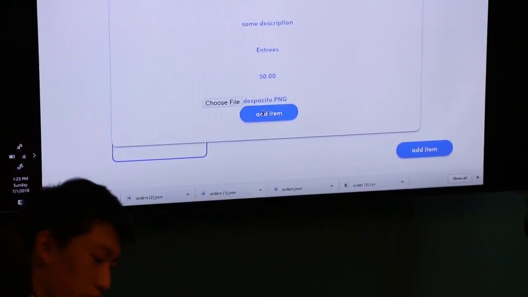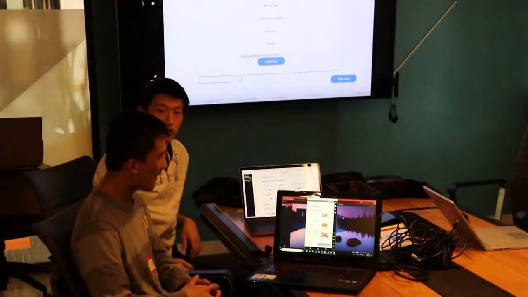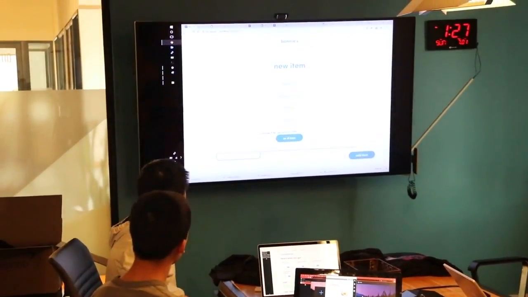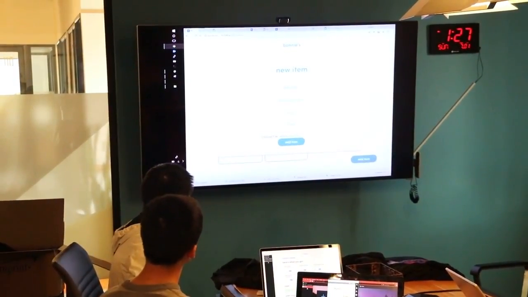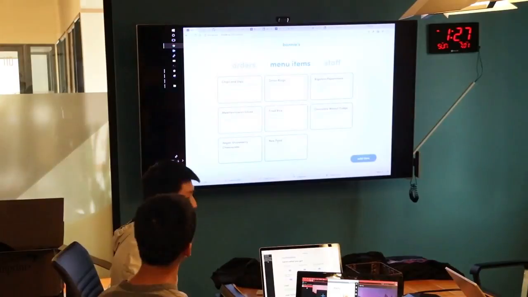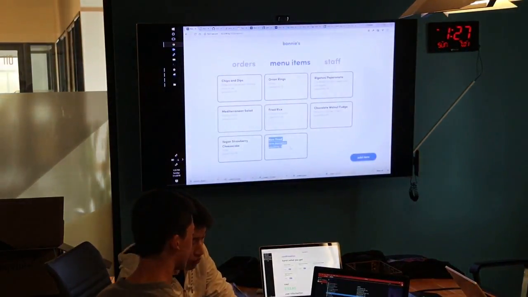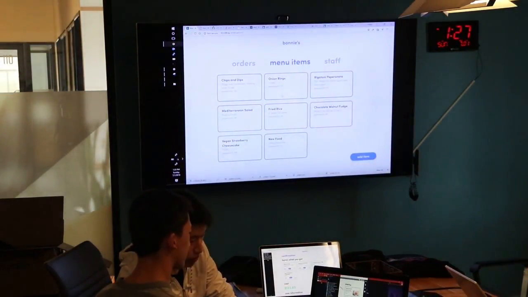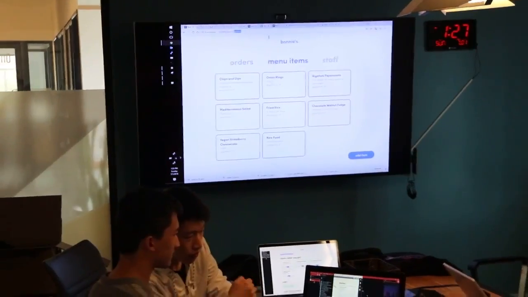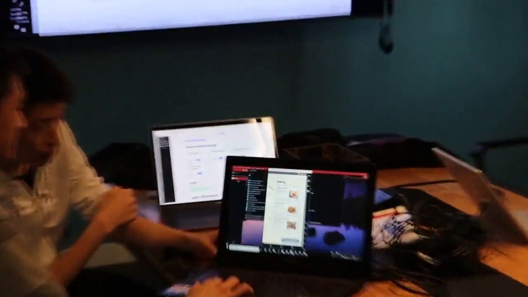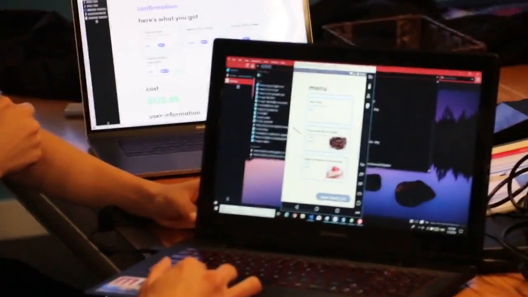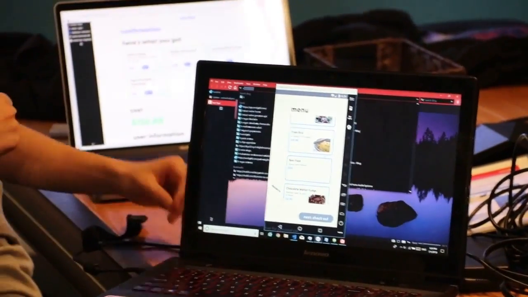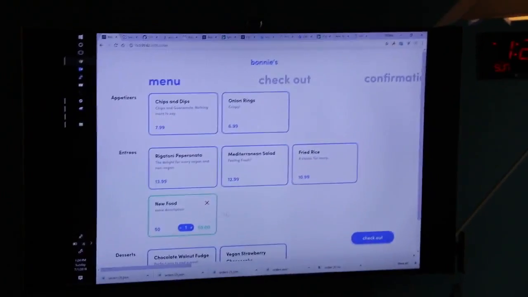We forgot to mention, we use DigitalOcean Spaces for file storage for our pictures. So if I added the image, it would show up in real time as well. New food is a new food item, and if you went to the order screen, you would notice that in the entrees, new food is a new thing you can select.